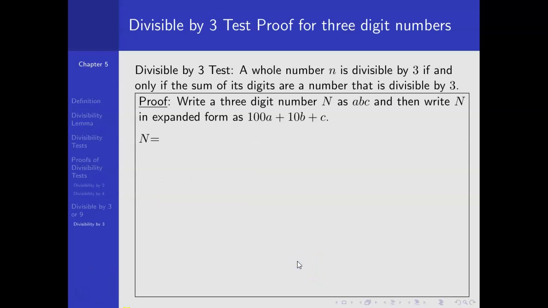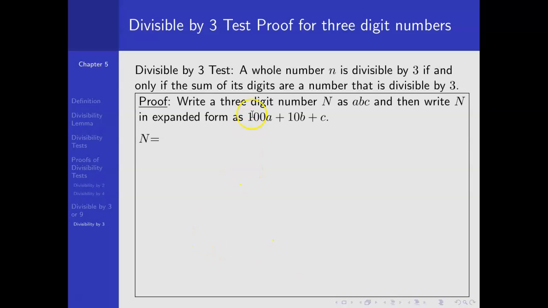All right, we're going to prove that. So, the divisible by 3 test: we're going to do this proof only for 3-digit numbers. We could extend it more, but this gives you the idea of what you would have to do. And then in the homework, you get to do this for 9, divisible by 9 with 4-digit numbers. But right now, we're just going to focus on how to prove this for 3-digit numbers.